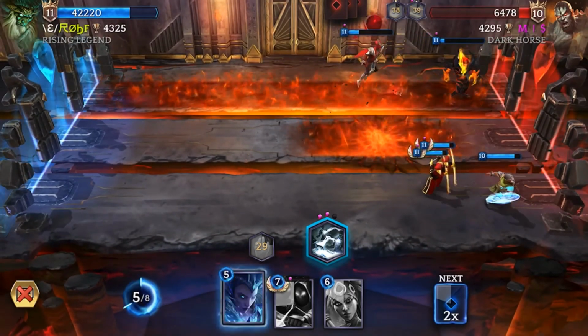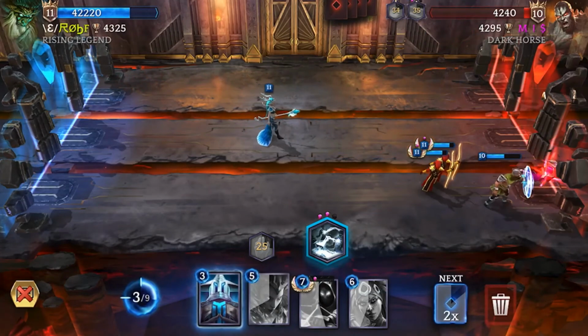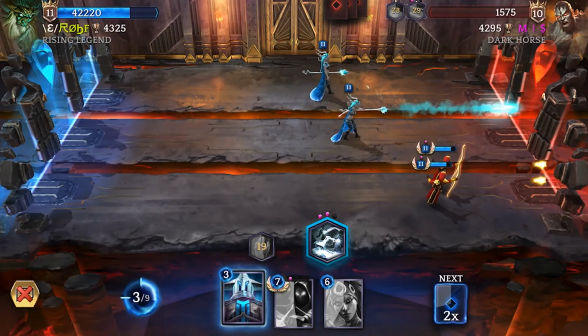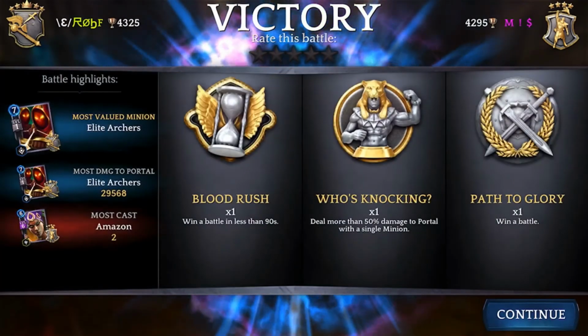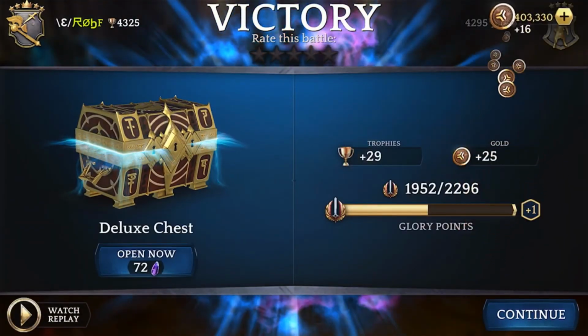So what he was trying to do there is he was trying to block the Bloodstalker from getting close to the portal by using Rolling Rock, because his weakness is spam. There you go. Two Ice Witches just shooting from afar because their range is overkill as well. The third longest range in the game. Oh, I got a deluxe chest. That's a good chest to start.